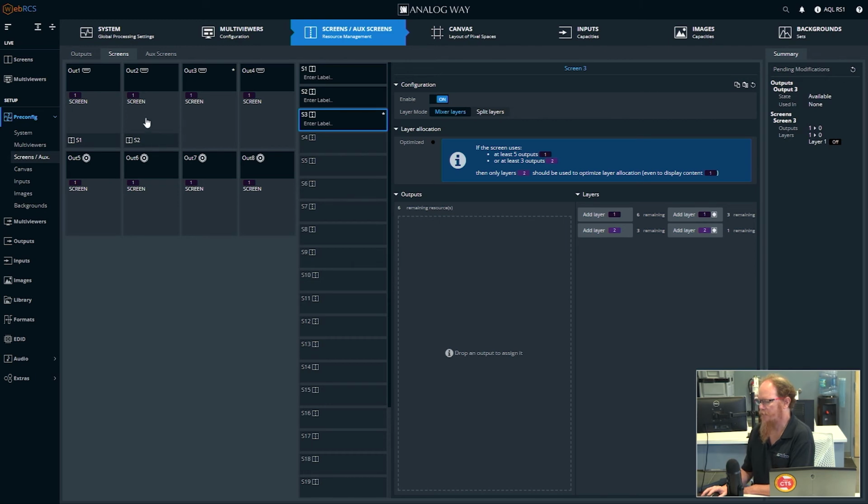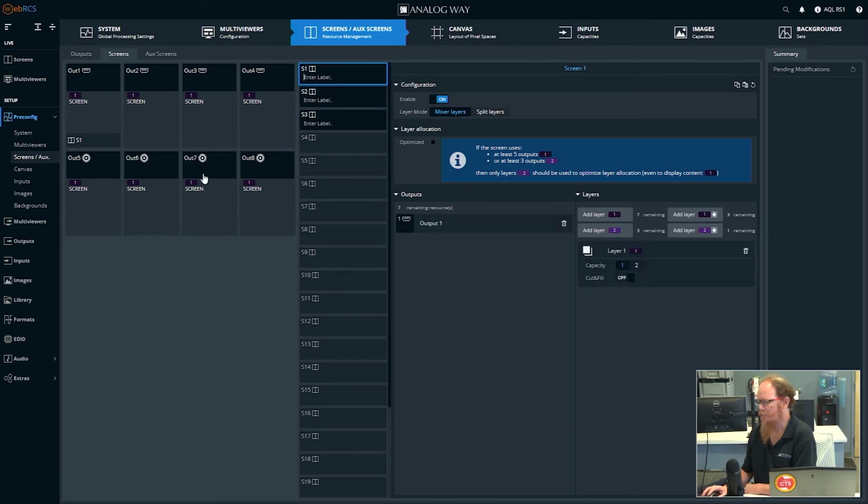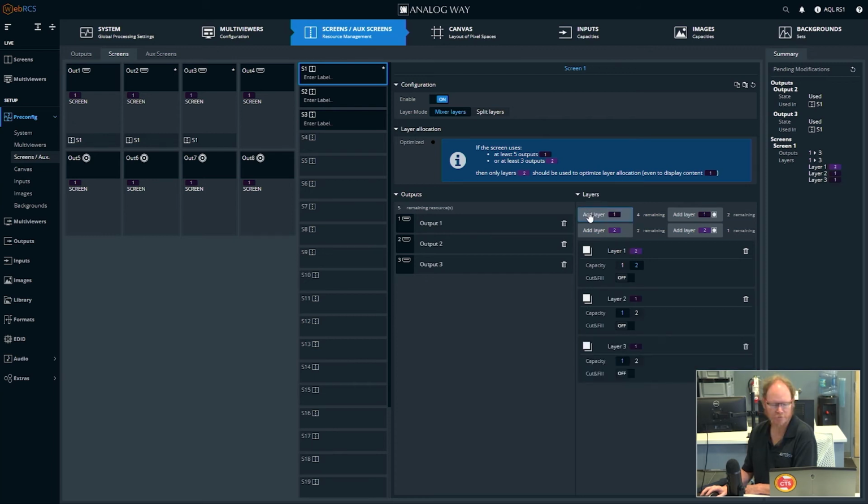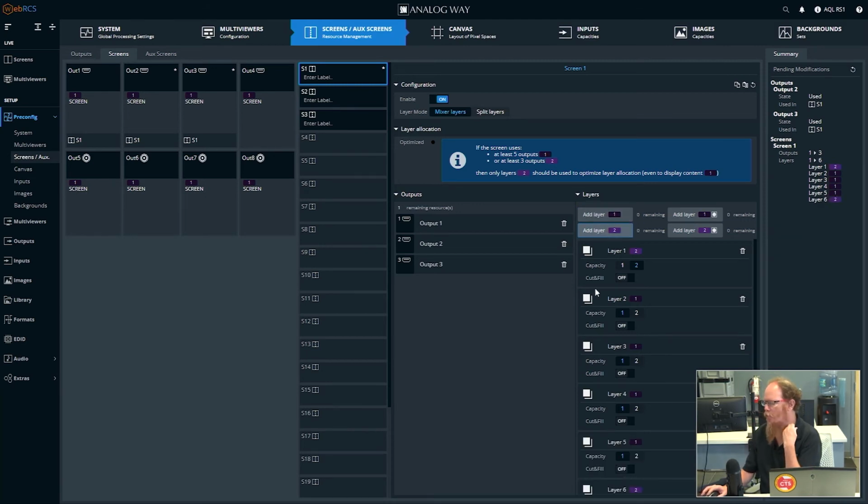And then we're going into this screen here, and I'm going to delete that, and I'm going to delete that, and then I'm going to apply all that. And I'm going to go to screen 1, and then I'm going to apply that one, and I'm going to apply that one. I'm going to delete that. I'm going to do a capacity 2 layer, and 1, 2, 3, 4, I think I was going to do, yep, 4, and then I'm going to do one of those. So that is all of the capacity of this VPU.